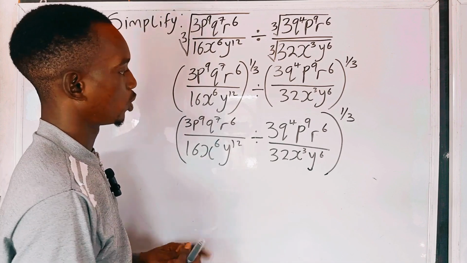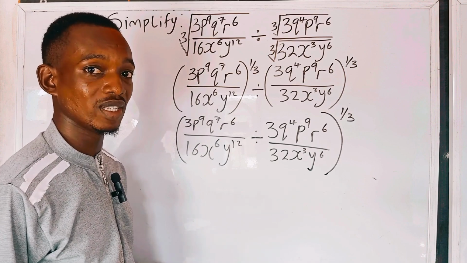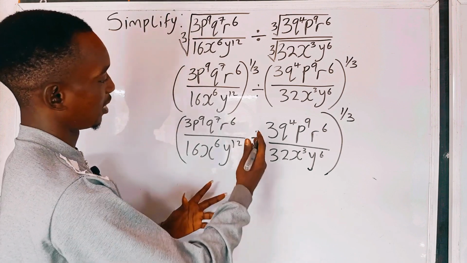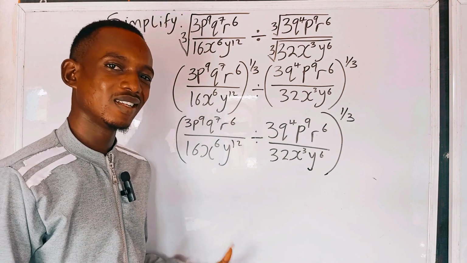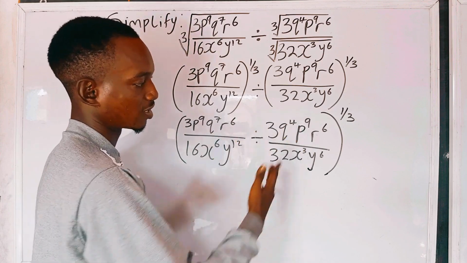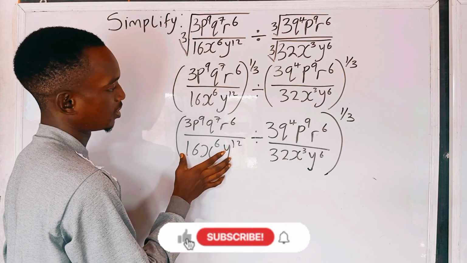Okay, so from here now, how are we going to simplify it from here? Okay, so we are going to do this by also applying law of indices. The fastest way to do this and the easiest. Now what some people will have done is convert this division to times, then invert, then start cutting. That will be kind of straining us. Why can't we use law of indices directly? What this means is that we divide this by this, we divide this by what?